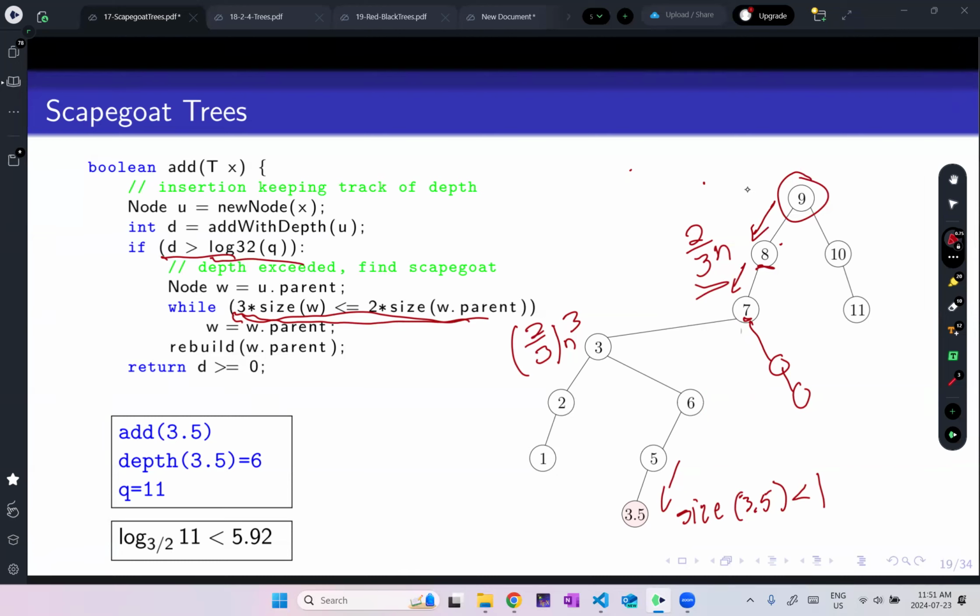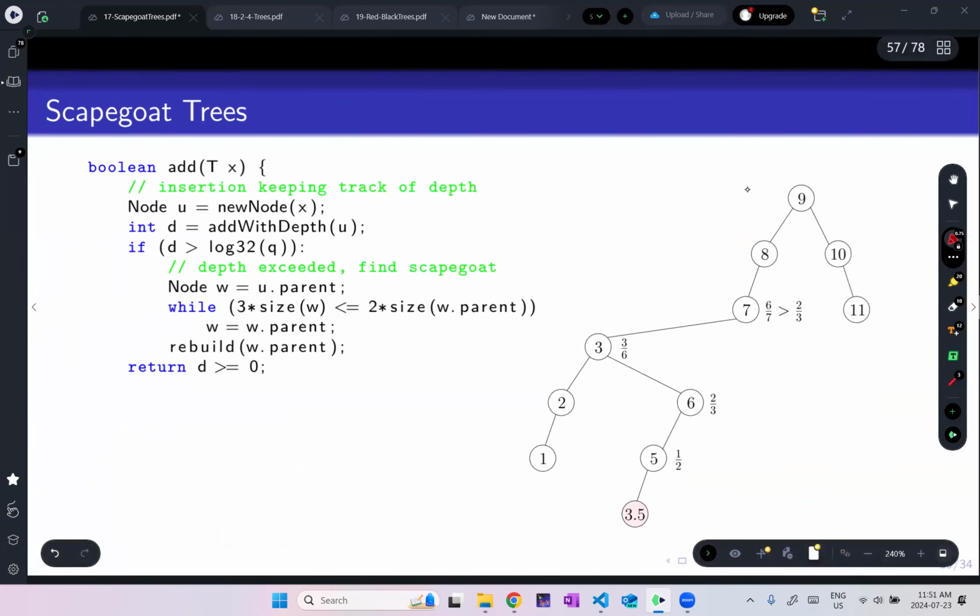Questions? All right. So at a higher level, basically, if the tree is bounded by height, it's roughly balanced. If the height becomes too big, then you know it's out of balance somewhere, basically. And that's the idea behind this test. This test tests for exactly that. Basically, it says that the depth is too much, which means there must be a scapegoat somewhere. Mathematically, we can prove it, although I'm not going to.